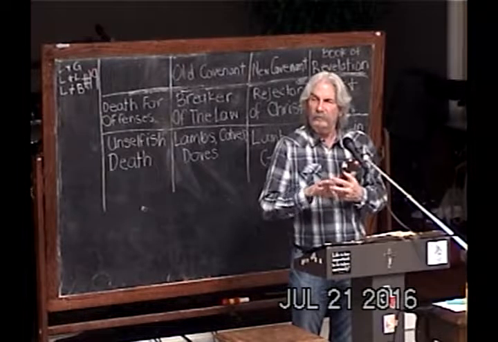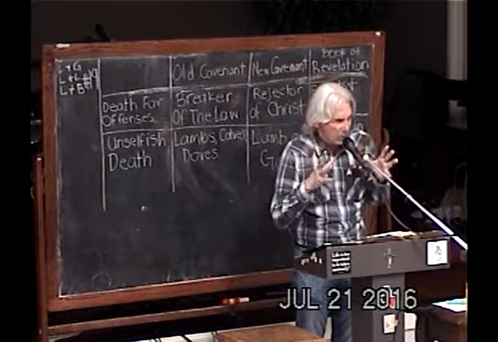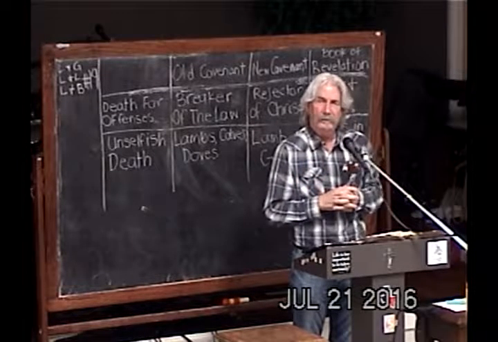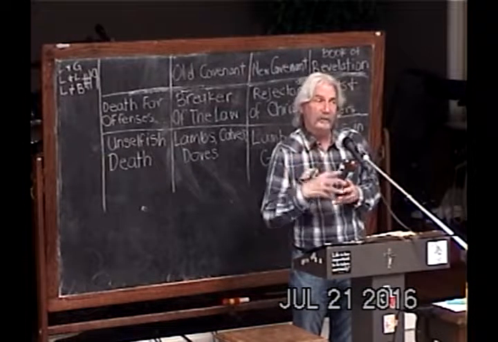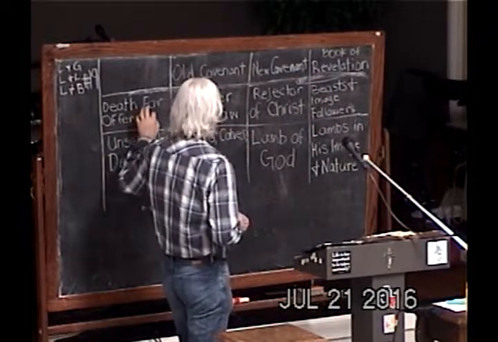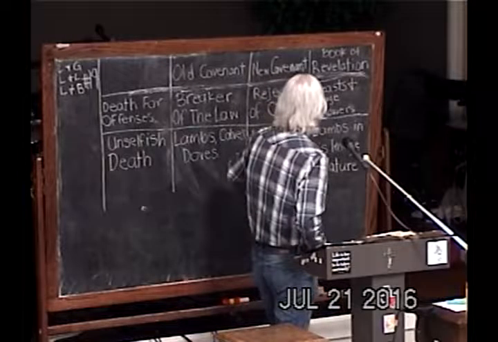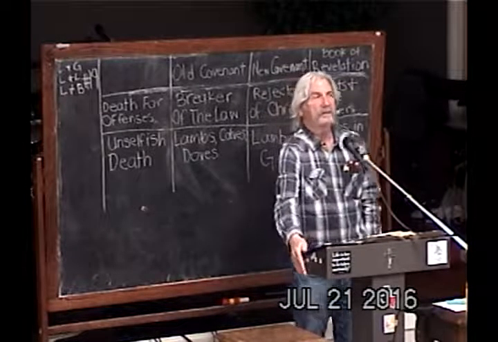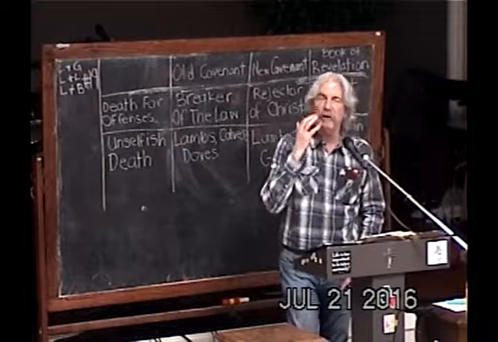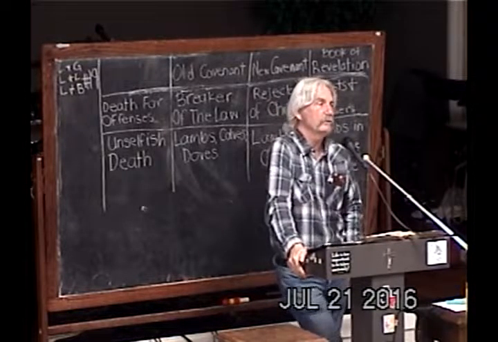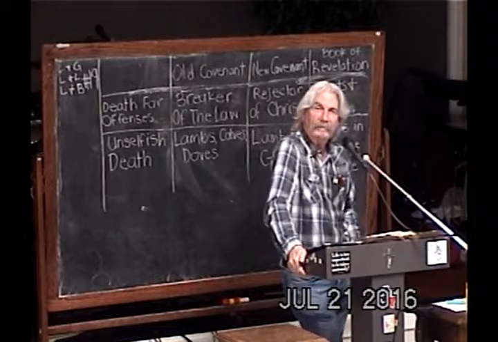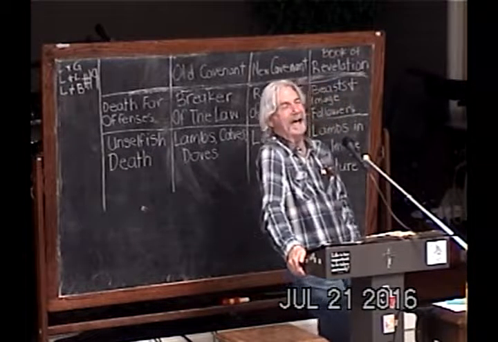This was a very prominent, huge part of the law. So you're going to have to set something in contrast to that. Anyway, let's go ahead and go down this first one. In the New Covenant, we say the death is for rejectors of Christ, that Jesus has already bought and paid for our sins, and now the only sin is to reject Christ. You ever heard that before? Good, because I've taught it before. Yay!